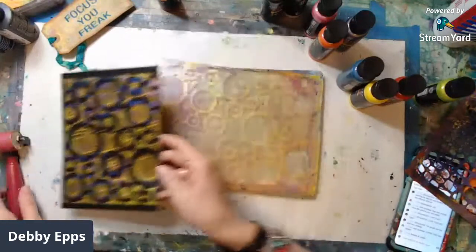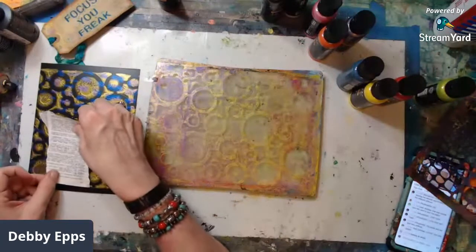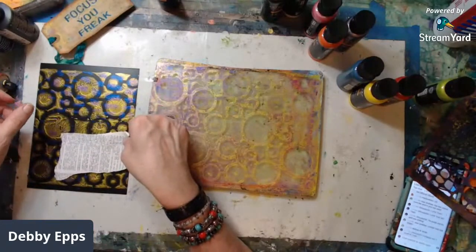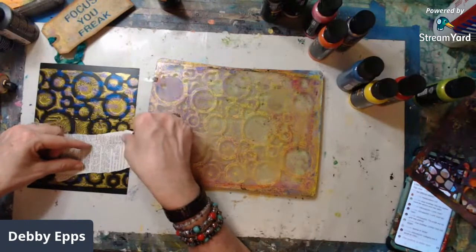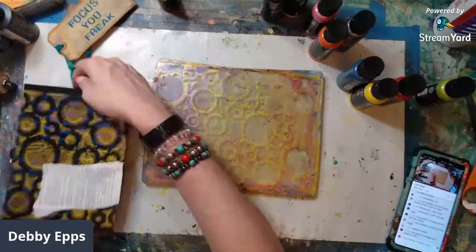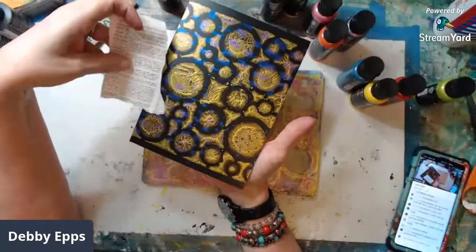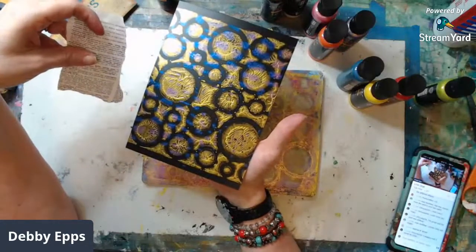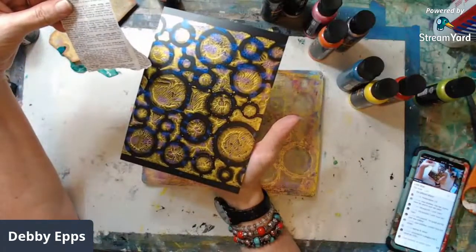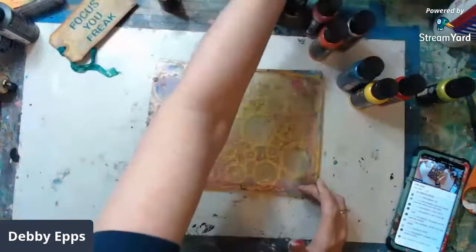I'm kind of feeling like I want dictionary print with it in some place. You know, like some, and then put something on top of it. So I think I'm going to be done with the black Nara, and I think I want to add, break it up with some pieces of the white and the black, the text, and then do something on it, like a focus image or something that pops. So I think I'm going to set that aside.